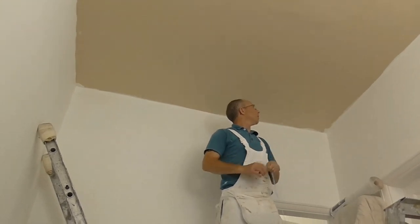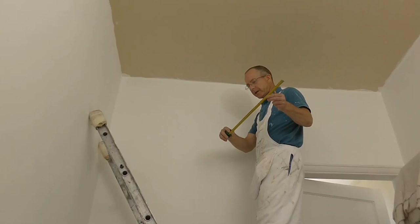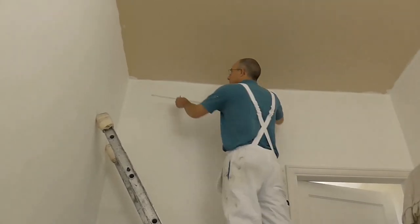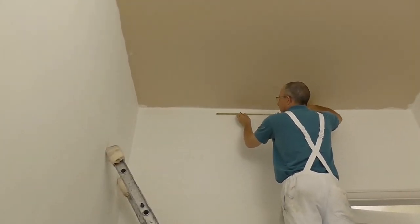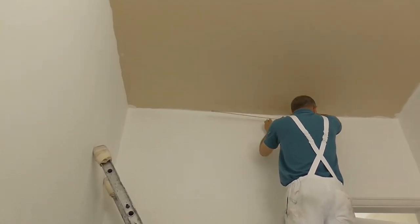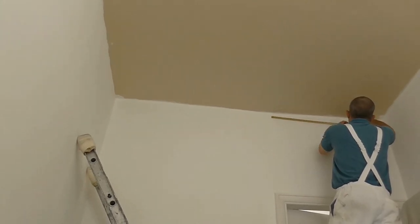So now what I'm going to do is measure the length. Taking the tape measure, I always work off of 2 foot, I just find it easier. So you can measure 2 foot and make a little mark. Another 2 foot. And then that gives me a 6 foot mark there.